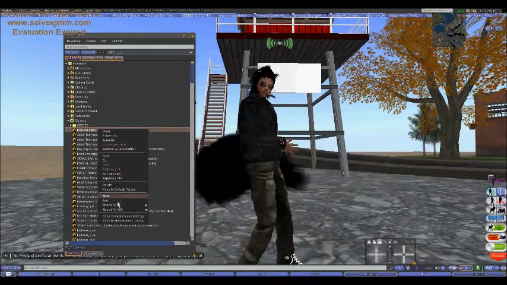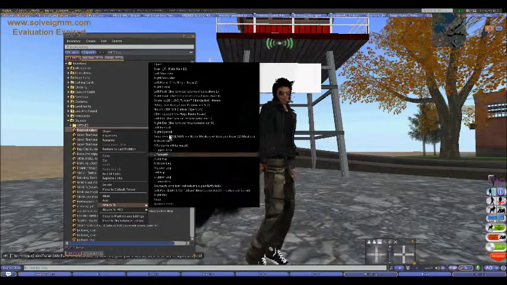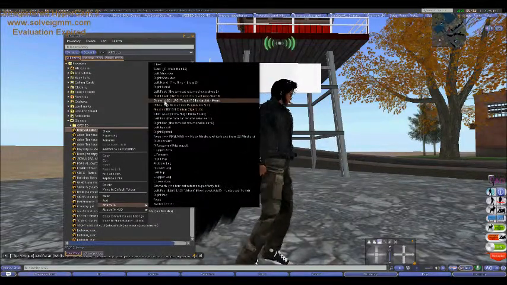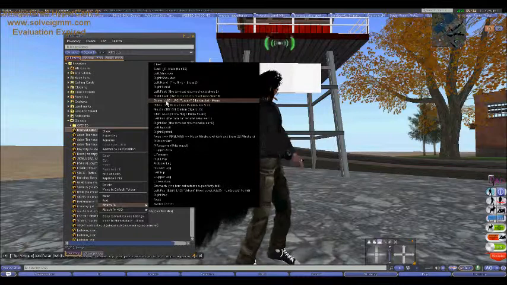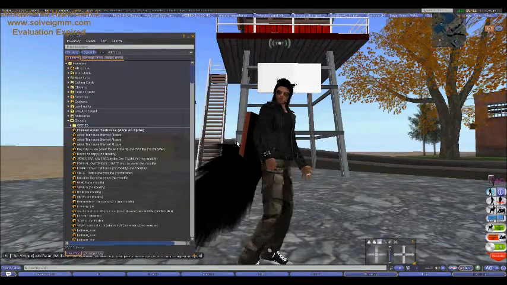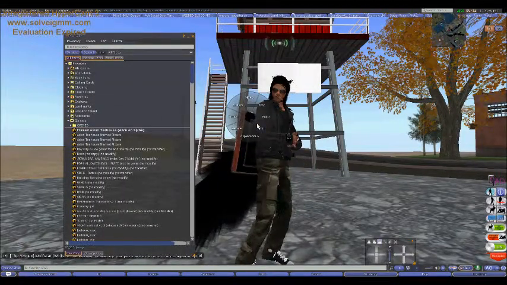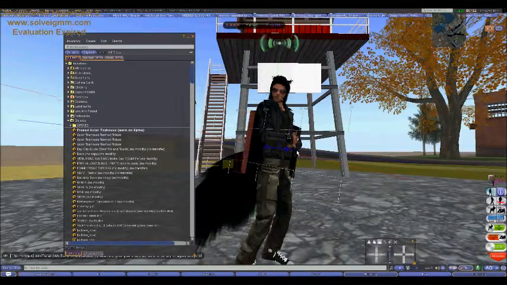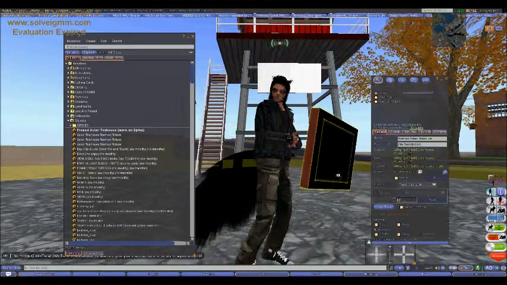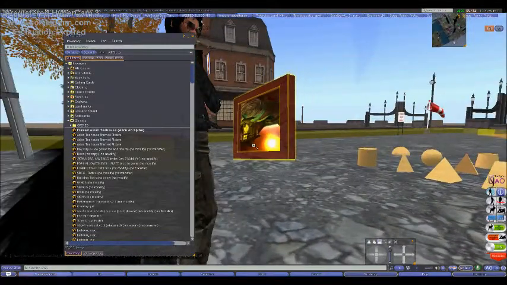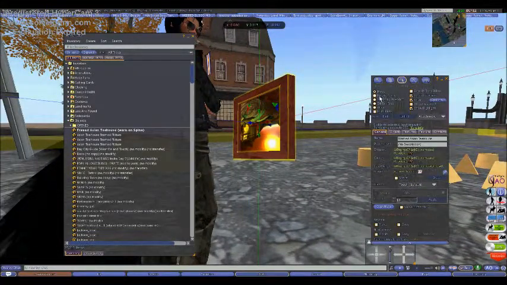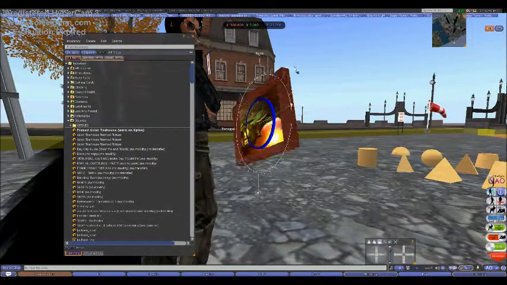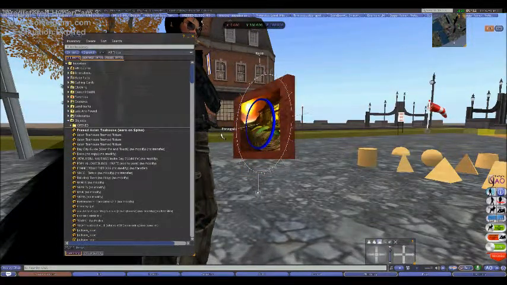Now if you don't want it on your hand, you can go to attach, go up here, and you can put it anywhere you want. So we'll put it to our spine. Click that, now it's on our spine. Right click, hit edit, and then highlight the blue arrow and pull it back. And it's upside down, so we'll go ahead, hit rotate, and rotate it around.